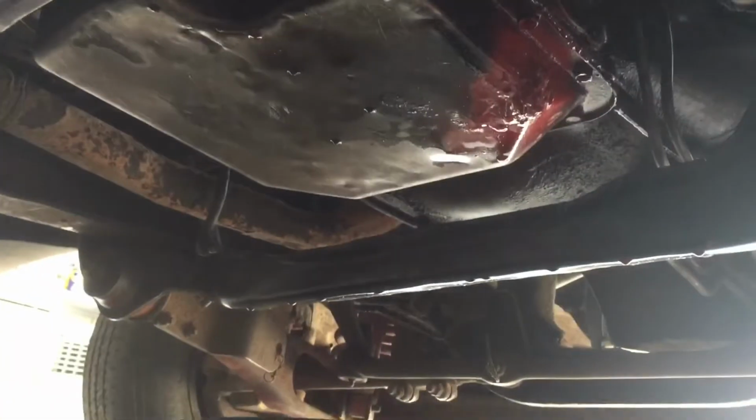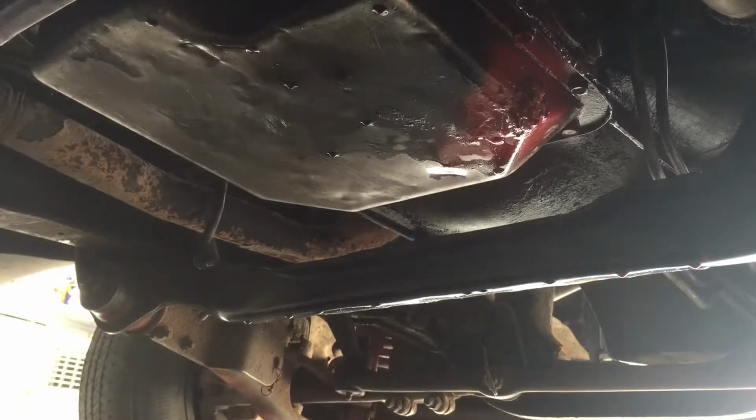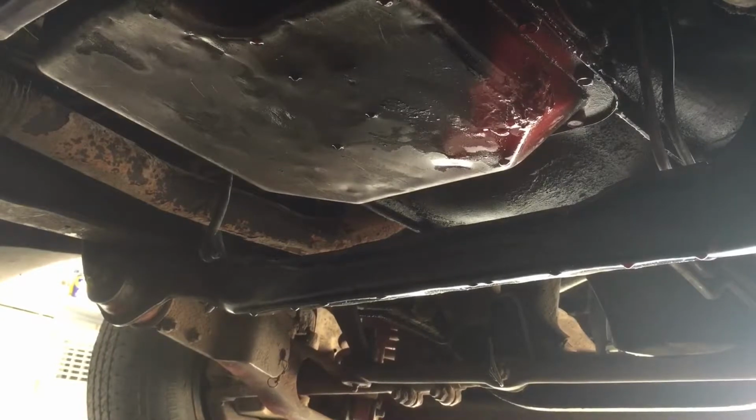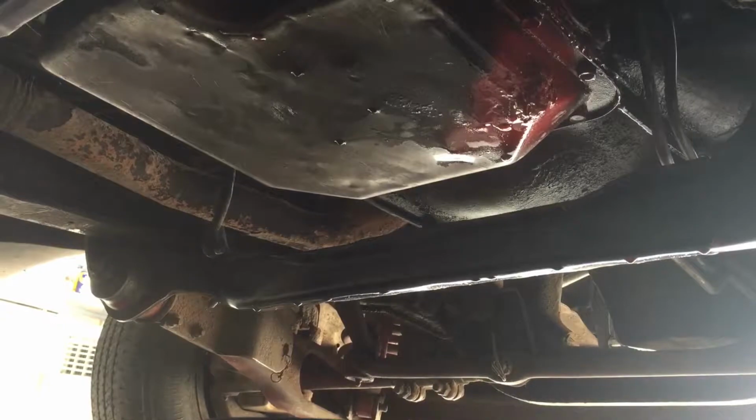But now we're going to get to what the video is actually supposed to be about, which was to revive the truck, and this is part of the reason: the transmission pan. It has a hole in it, so it leaks all the transmission fluid out of it. I sealed it a little bit, but it leaks out after it gets a little warm, so we're going to go ahead and get to work on that. And here's a quick look at the transmission pan. As you can see, I RTV'd it, spray painted over it, JB welded it after that, and then I did it all over again a few times, and it still leaks bad, and the pan's all bent and mangled up.